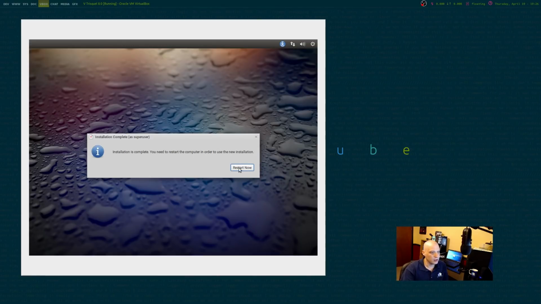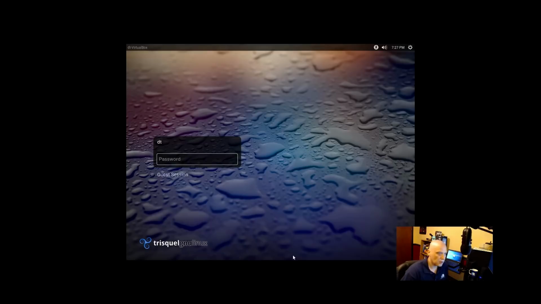So you need to click Restart Now. If you got the live USB stick, if you guys are installing this on a physical machine, this is where you take the live USB stick out and then reboot the machine. That's what I'm going to do right now. Alright, and then I rebooted the machine, and Trisquel booted up very, very fast. That may have been like a 5-second boot. That was a very fast boot up time.